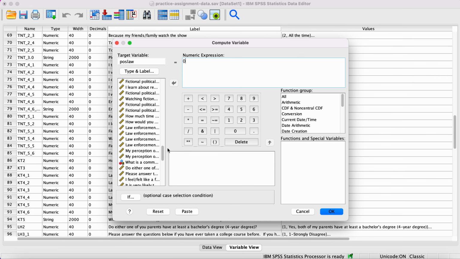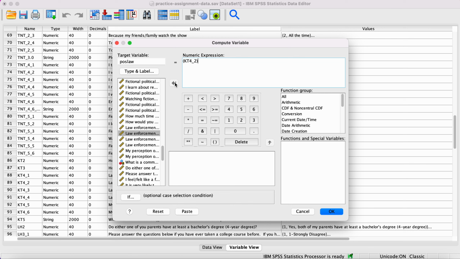So law enforcement is here. So we need the KT4 1. No, sorry, I made a mistake. We need KT4 2. So we put this here in the parentheses, of course. Here, yes.